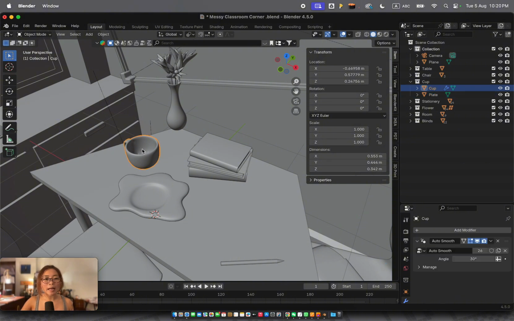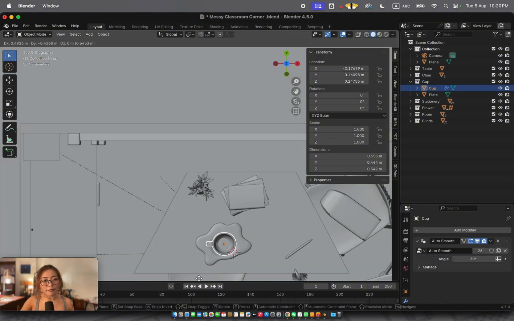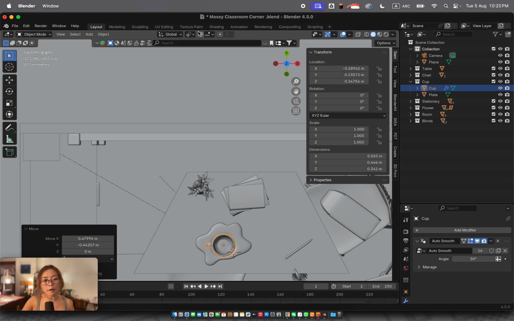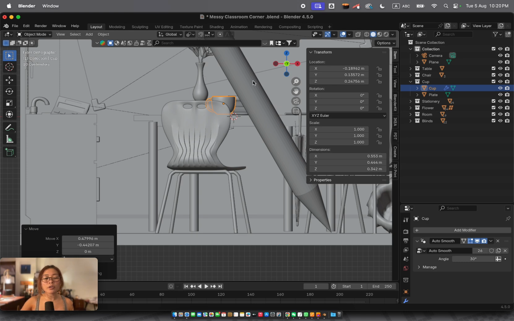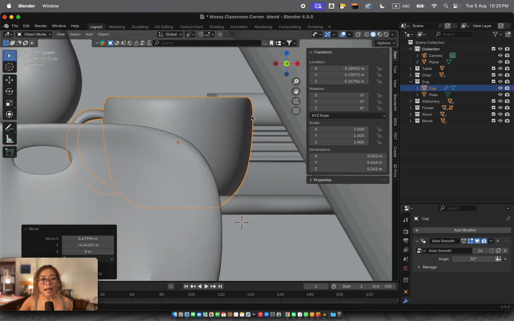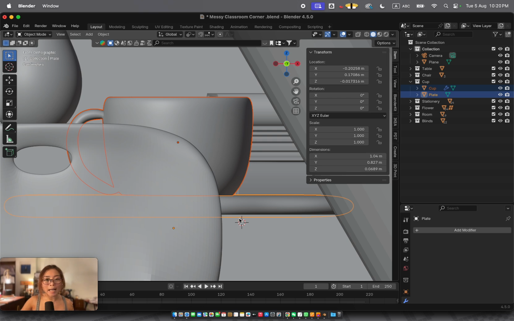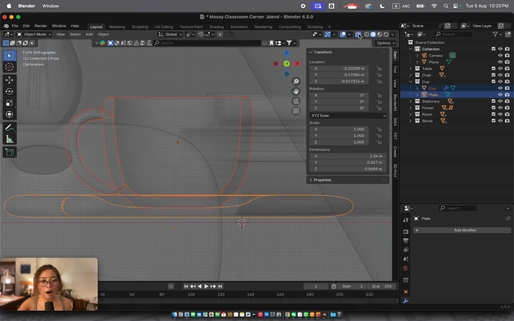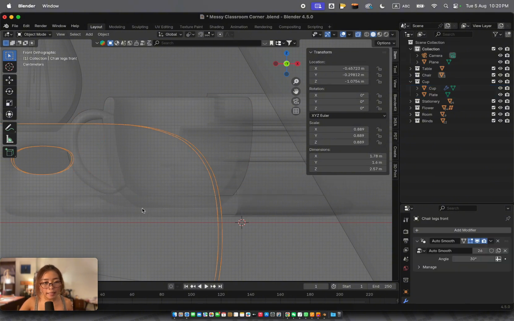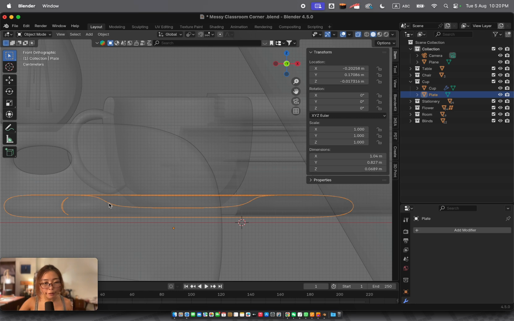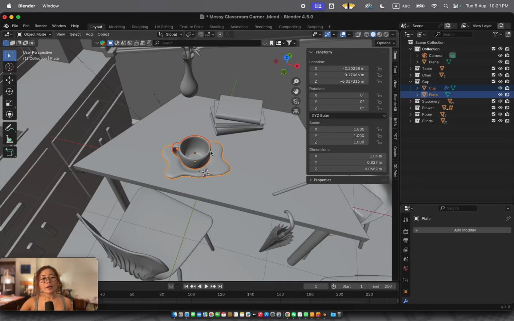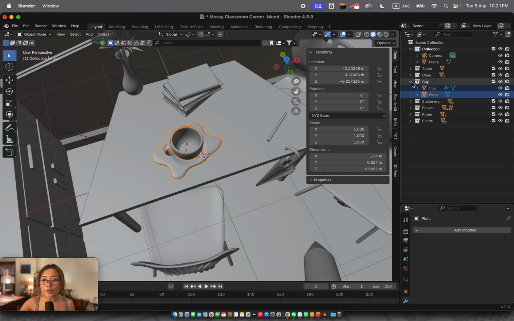This is the plate, and I want to put this cup on top of the plate. So I'm doing this from the top view and putting it on top of the plate. And then I can go to the front view and see if these 2 meshes are correctly placed. So I'm turning on the X-ray, seeing the plate like this. It has a curve in the center, and the cup is sitting right above the surface of the plate. It is correctly placed. I'll just leave it here and then continue with the list.